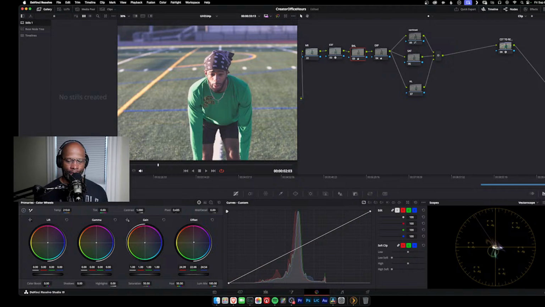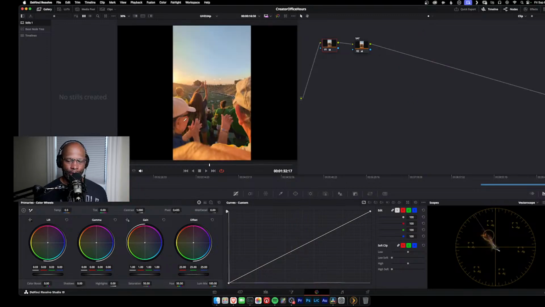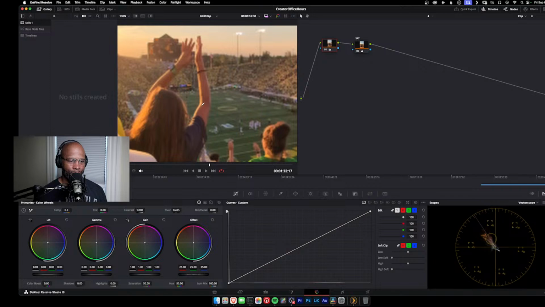And then if I hover over his skin with the qualifier, it should still work. Yep. So let's look at this. All right, now that other clip that we were on earlier, that was already a Rec 709, the rules still apply. So if I click there and hover over the skin, her skin is still on that same line. If I click on her skin, it's still along that same line. The only difference now is there's so much more of an orange and red hue coming in from the sun. But don't care if they're black, white, or whatever, their skin is still riding along that line, which is good. Lets me know we got good color in here.